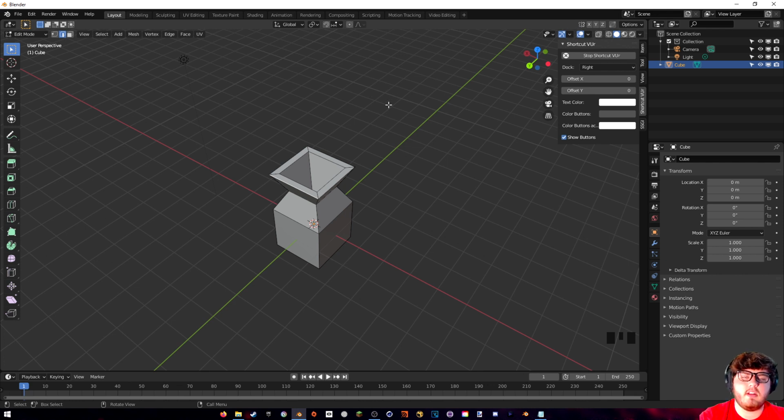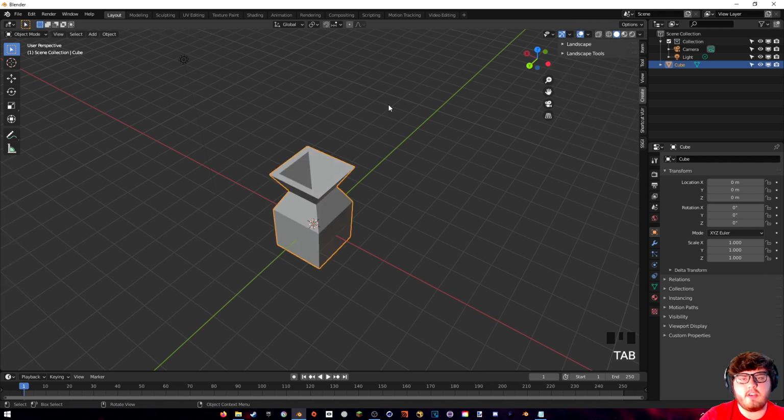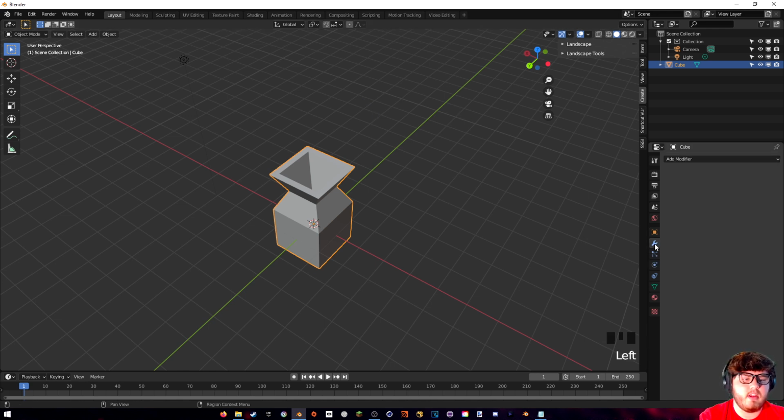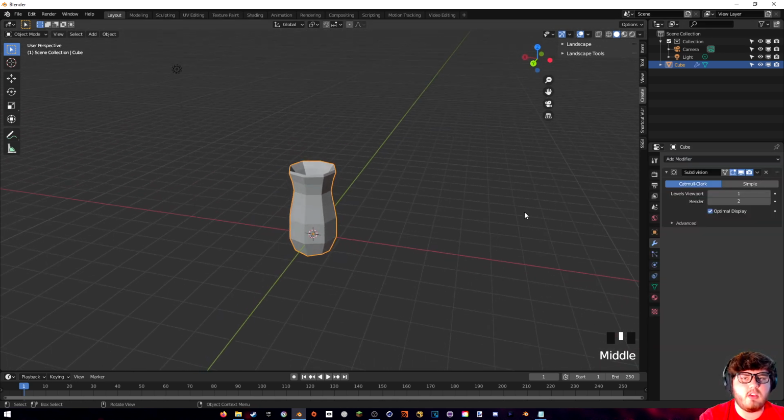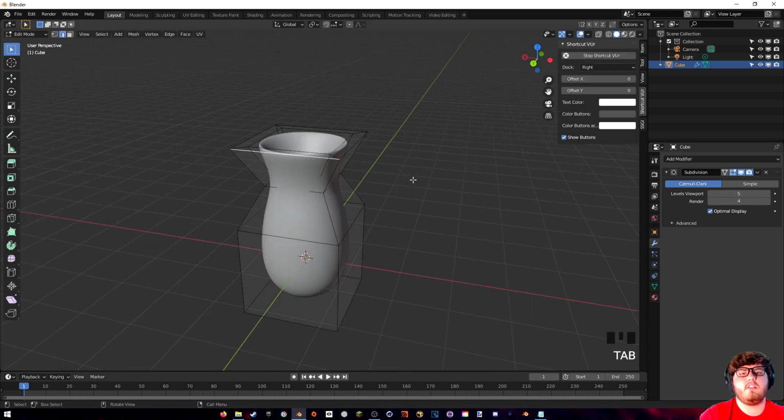The final thing I want to discuss is modifiers. Now you're going to be using a lot of modifiers in visual effects, and where you find those is in the property panel right here, the modifier properties. If I just wanted to add a quick modifier, I'll say subdivision surface. You can play around with the settings of that. Each different modifier will have different settings depending on what it is. So you basically just want to play around with those if you're interested.